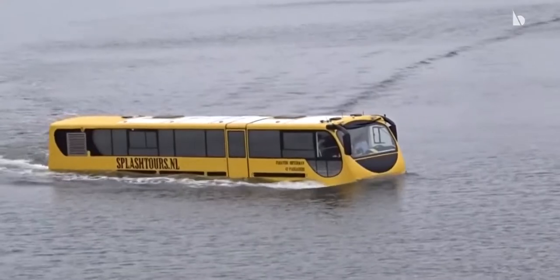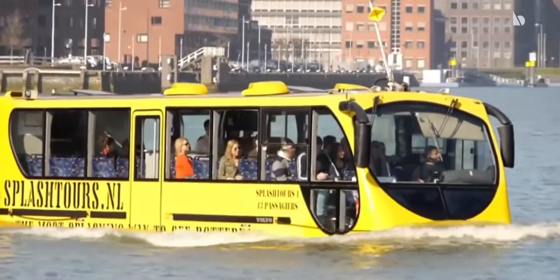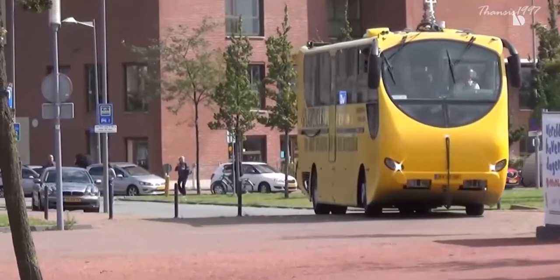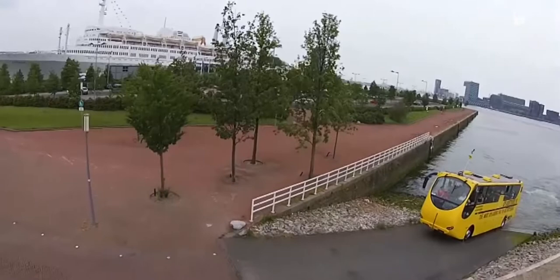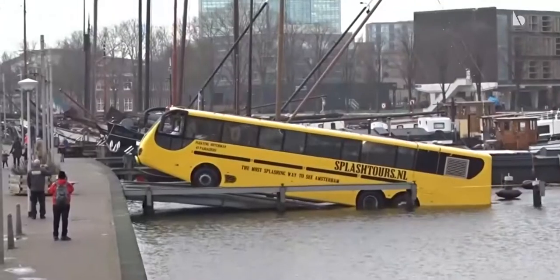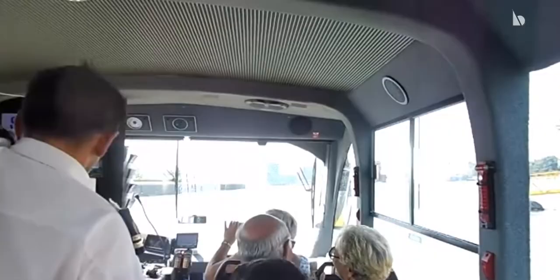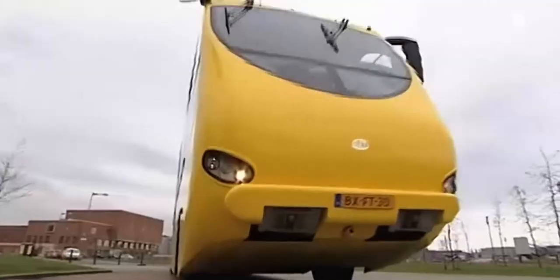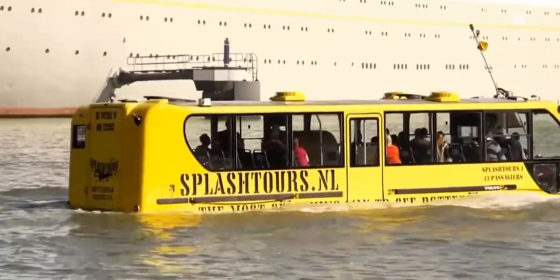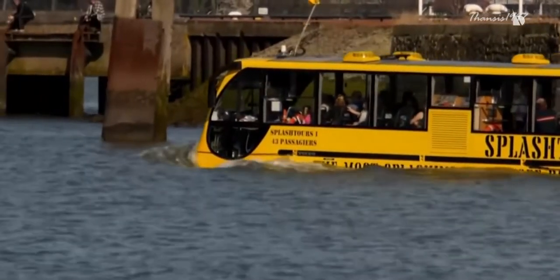Amphibibus. This vehicle does exactly what it says on the box. It is an amphibious bus created in Holland by the experts at Dutch Amphibious Transport Vehicles. The Amphibibus was designed to be the one-stop solution for all tourist transportation needs, specifically designed to withstand the choppy conditions present at harbors all over the world. This bus made its trial run at the Rotterdam Harbor. It is a 12.8-meter monster that can carry up to 50 passengers, based on a modified Volvo bus. It runs at 8 knots in the water and 60 miles per hour on the road.